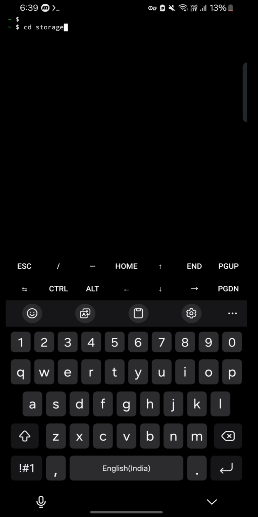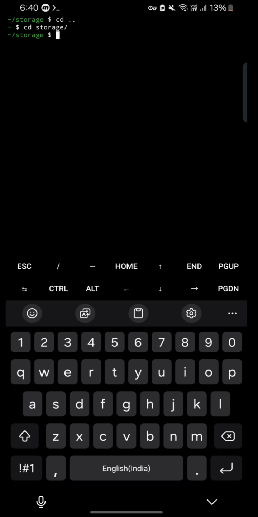If I want to go into storage, then I will type cd storage, the name of the destination. cd stands for change directory. Keep this in mind. I will share the notes shortly. Yeah, I am now in storage. You can see /storage written there in green. This shows that you have changed your directory. Whenever these prompts come, it shows that you have changed the directory. And if you write something again, then you will go inside that. And if you want to come back, then cd space dot dot to come back. Keep this in mind.